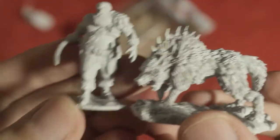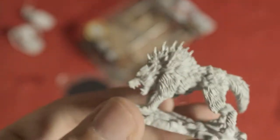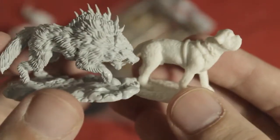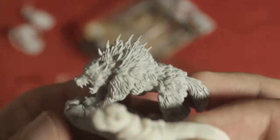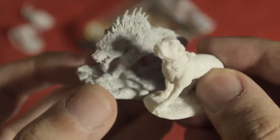And it's large. Let me compare it to the Pirate — this is the wolf and this is the big guy Pirate. Let me also compare it to the Dark Heaven Bones miniature — specifically the dog miniature. It's almost the same size, because the Dark Heaven Bones miniature scale is way bigger than Wizkid's miniature. But I just wanted to compare it so you have an idea.